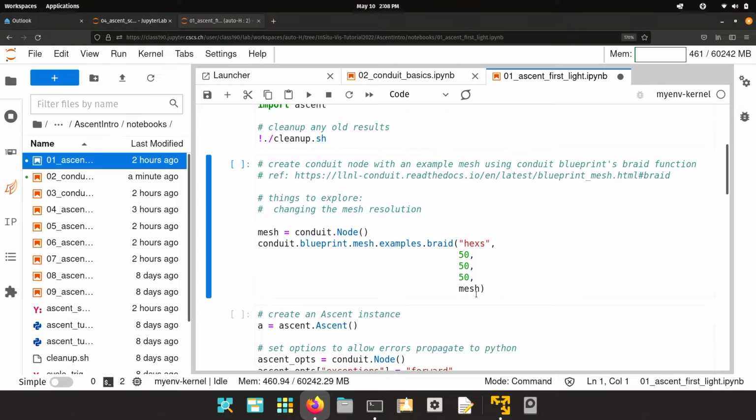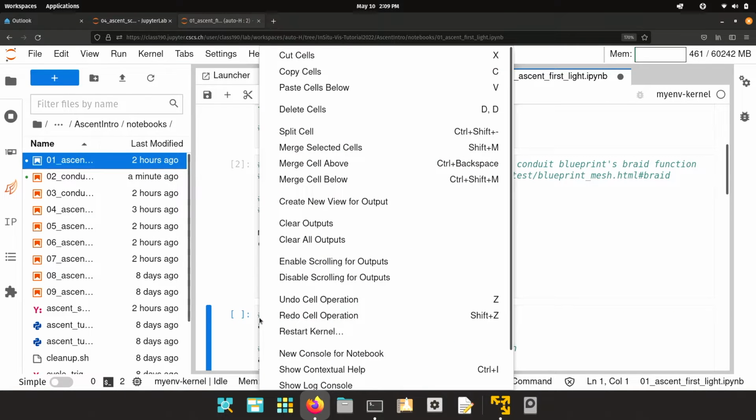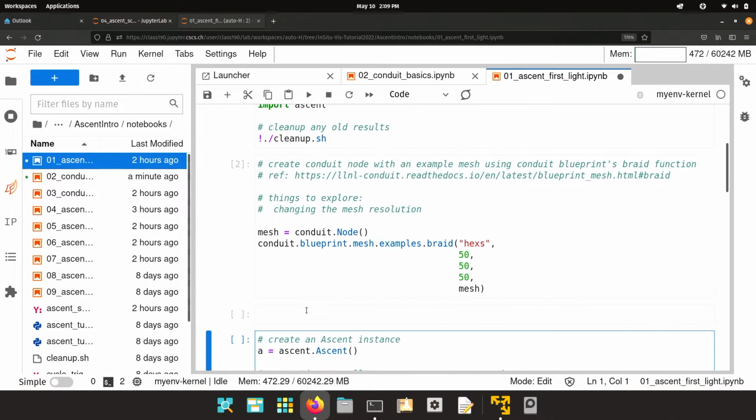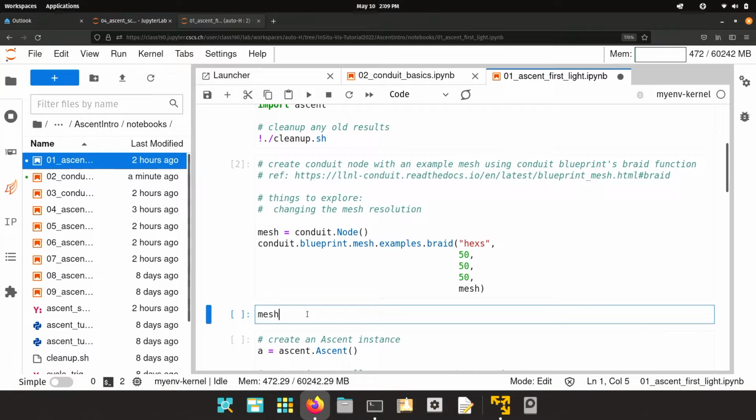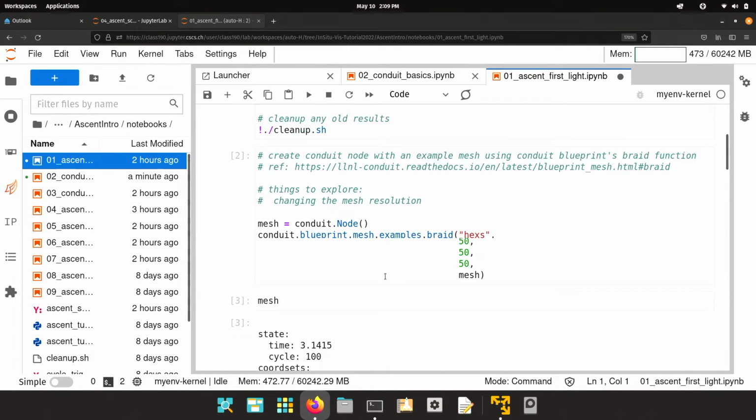It's a mesh based on hexahedral elements. And we're going to return a mesh, a conduit node. So we execute this. And I could very well show you the mesh like this.